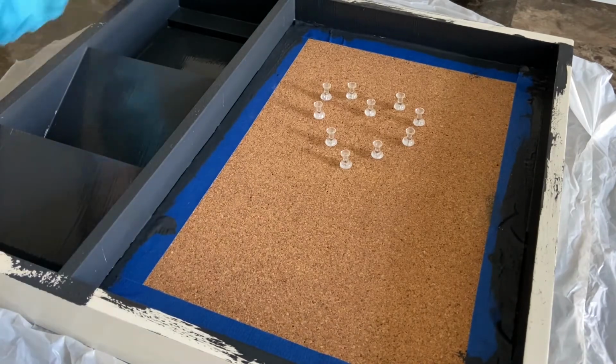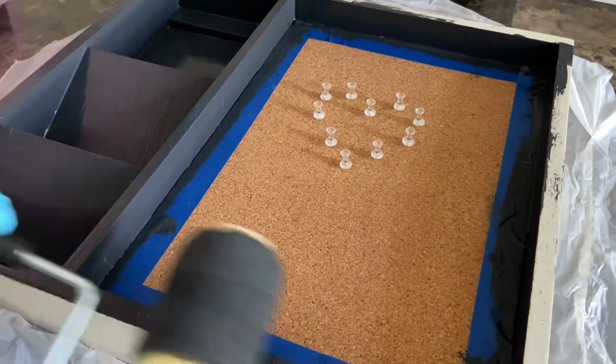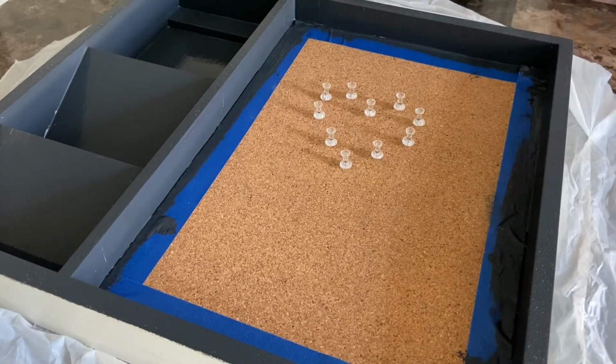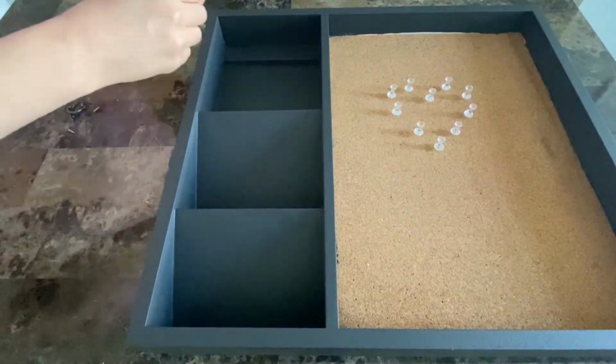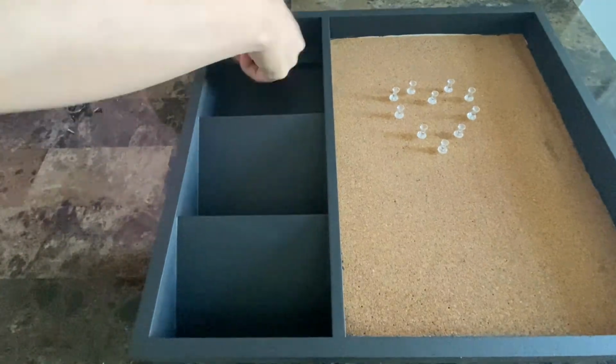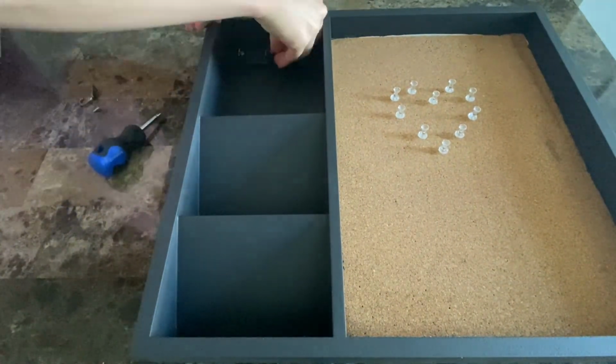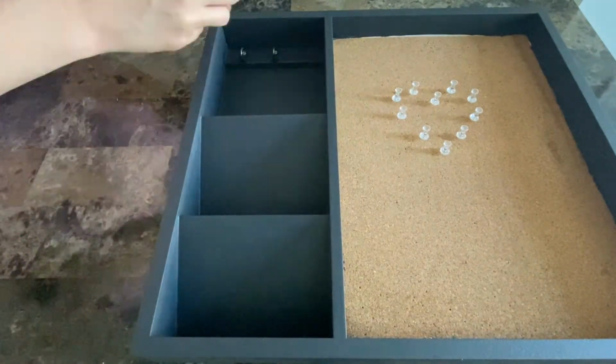For this organizer, I used both a paintbrush and a roller. And I had to do two coatings on this because after the first coating, there were still some empty spots. So I think two coatings is always good to do because it will just look more full and even all throughout.